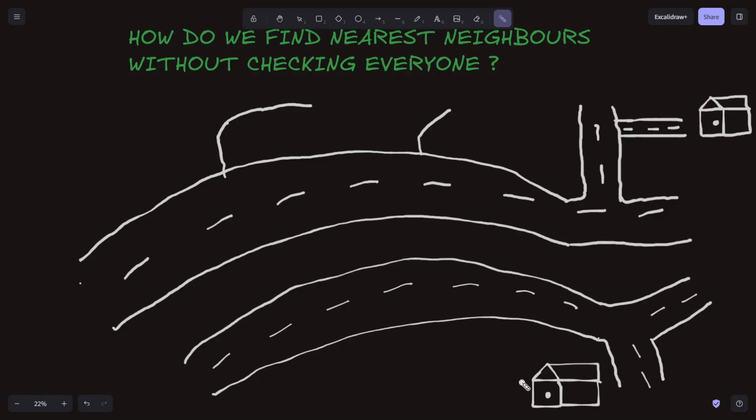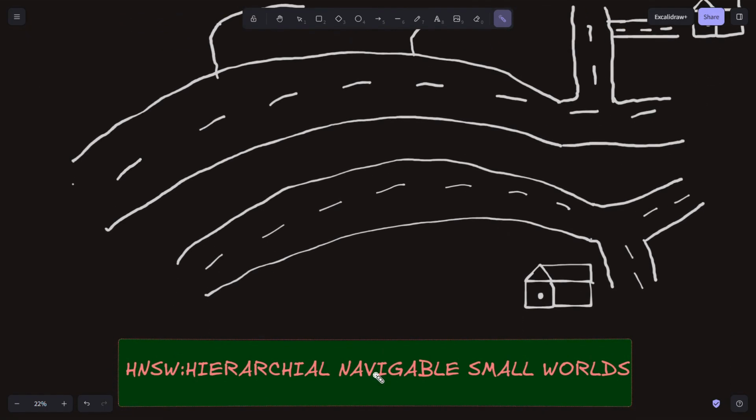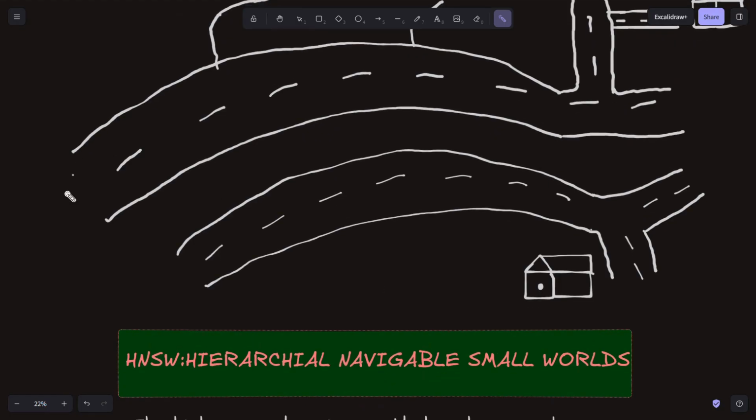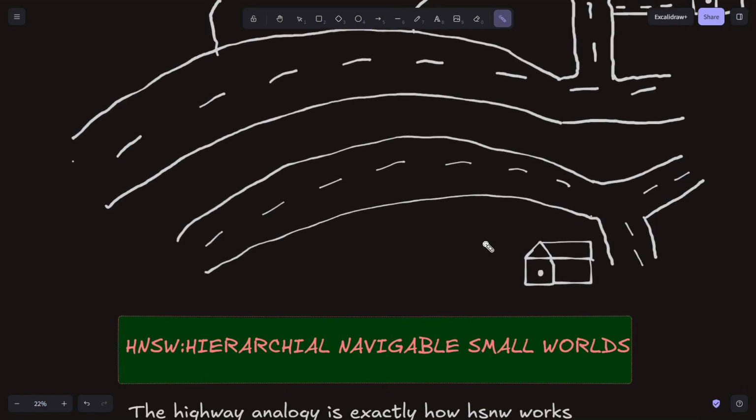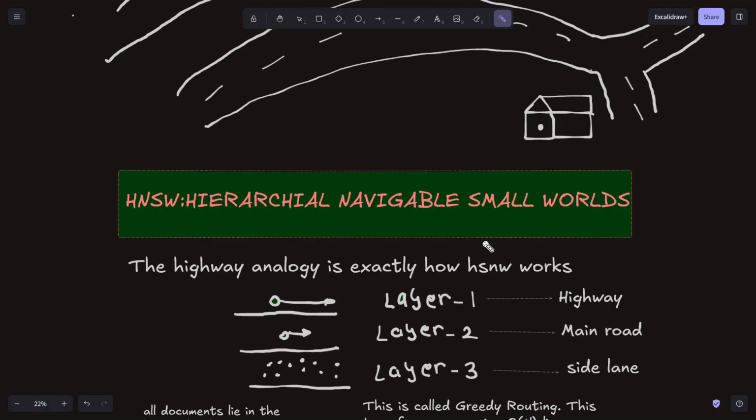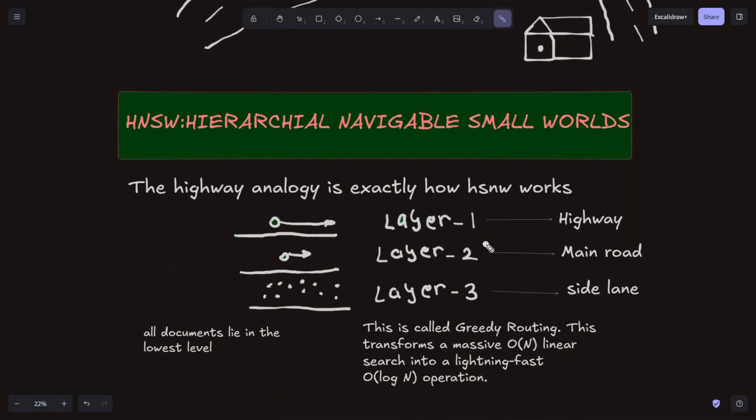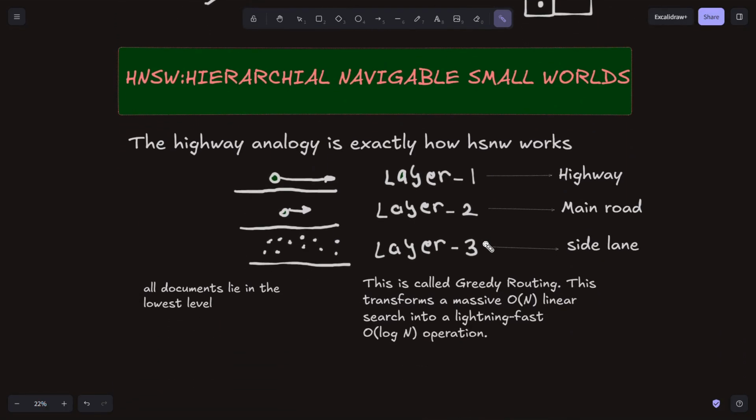Obviously you won't go to this expressway 2 or the main road 2. You'll have a definite path: a big expressway, then a main road, then a side lane to your house. This is exactly what we do in vector databases. The expressway makes layer 1. The main road is layer 2. The third layer is the last layer, which contains a document, or a house in this case. Now obviously there are not always 3 layers. This is a multi-layer system which can have many layers.